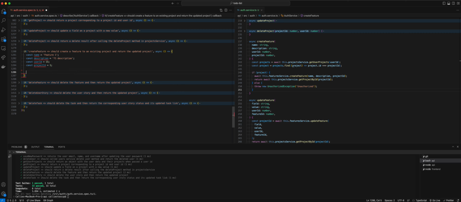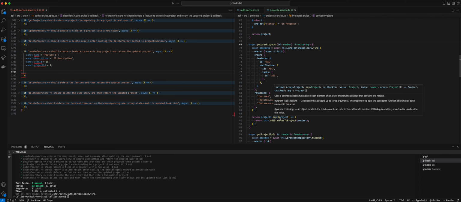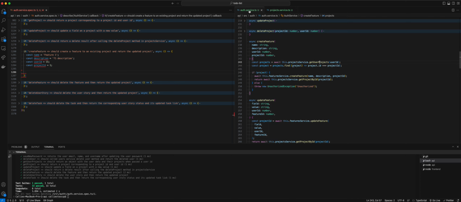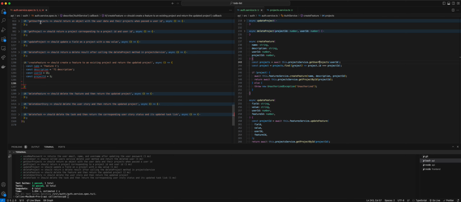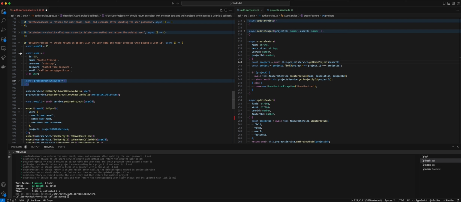Okay, so now we're going to go through the function and mock the result of whatever methods we're calling from our other services, because we already tested those. So here we are going to mock what we get out of project service get user projects. I'm going to go look at get user projects and see what we're doing, and it's going to be a project with statuses added onto it. I need to find an example of that. I see get user projects here is being tested, and we already have projects with statuses.